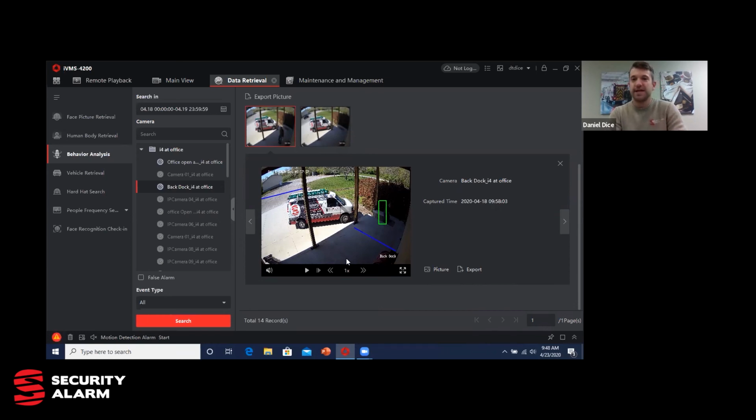Now, what's that do for us? That eliminates half of the alarms or notifications that you would receive. I might have double the amount of pictures if I had my line set up for crossing either direction. Now I've just eliminated half of them by having a single direction set on that line crossing. So it's just another way that it narrows down the amount of events that you have to search through. So I'll go ahead and play the event here. You can see he walks up the steps, and when he crosses that line, boom, turns red, triggers the event.